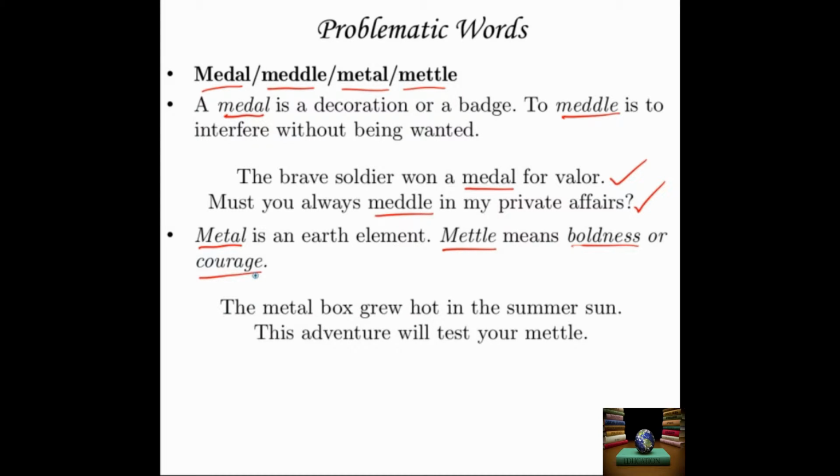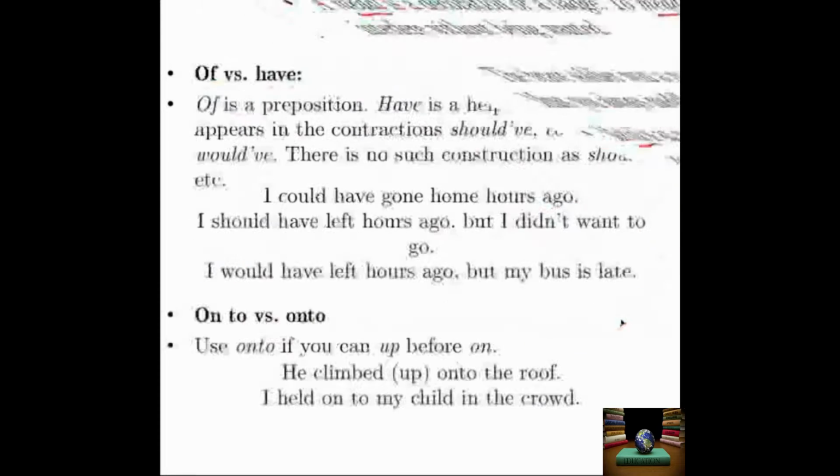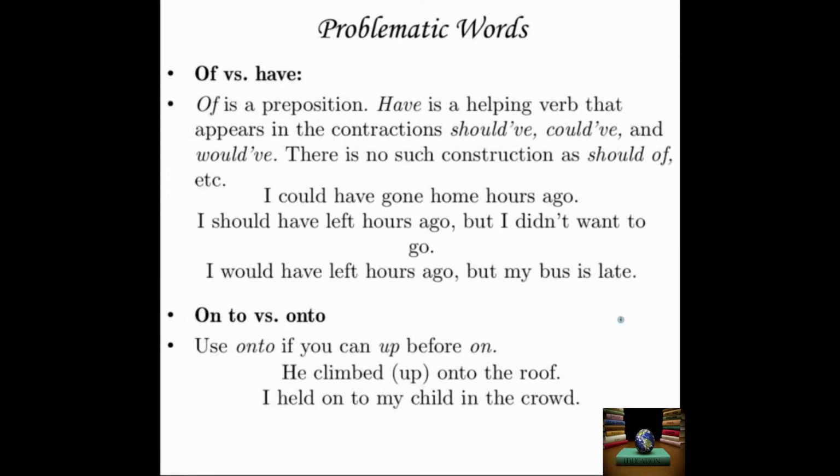It's most often used in the phrase test your mettle, which means test how brave you are, test what you're really made of. So, the metal box grew hot in the summer sun, or this adventure will test your mettle. Totally different meanings, and really we only get them mixed up because we say them the same way and because we love puns.